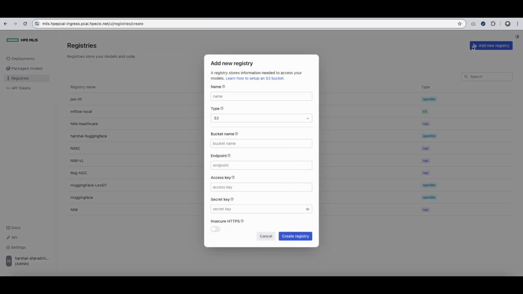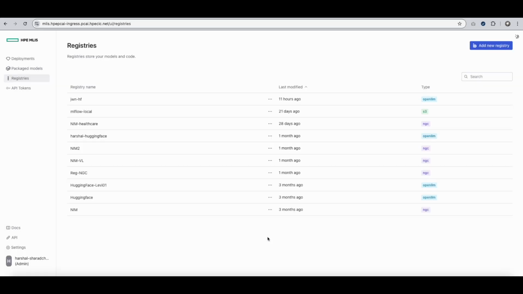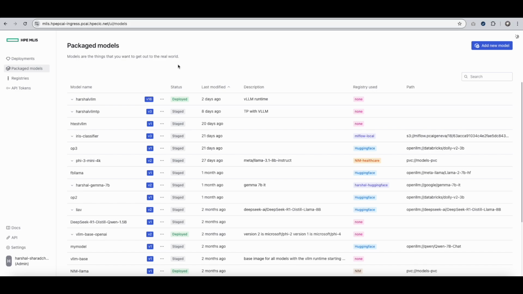So this registry concept provides a very flexible way for connecting to various model sources. Either they are models persisted locally, or they may be models from well-known registries such as Hugging Face or NVIDIA NGC.